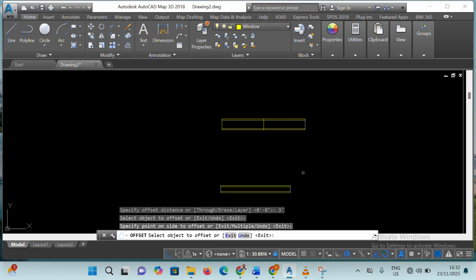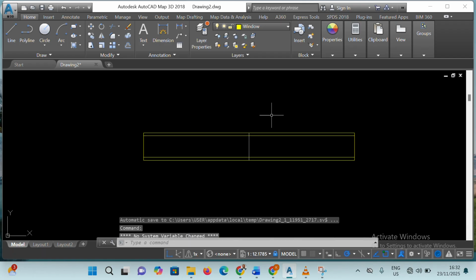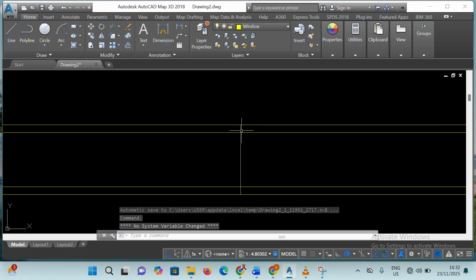And the offset of the second one to 2.5 feet, and so then you can trim this intersection.